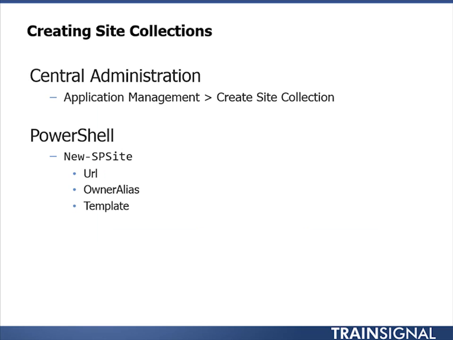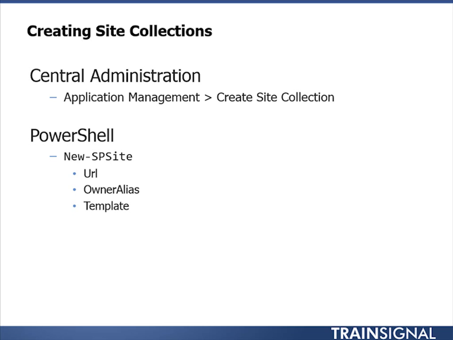One of the big things to keep in mind is that whenever I'm doing PowerShell, PowerShell is a front end for the SharePoint API. And inside the SharePoint API, rather than it simply being site collection, it's SPSite. So if I want to create a brand new site collection, then the commandlet that I'm going to use is going to be New-SPSite.